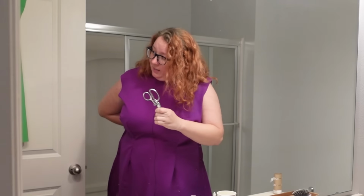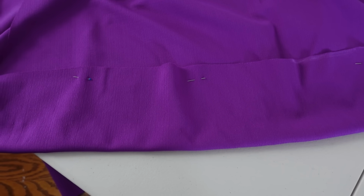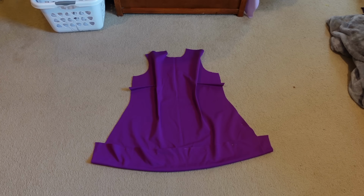All right, Daphne, great. And shockingly, it's too long. So I'm gonna need to trim it up a little, but we'll deal with that once we add in the other skirt pieces. But yeah, this is a great start. Let's go take it back apart and add in some light purple pieces. So after marking how much shorter I wanted it, it was time to cut out some accent stripes.